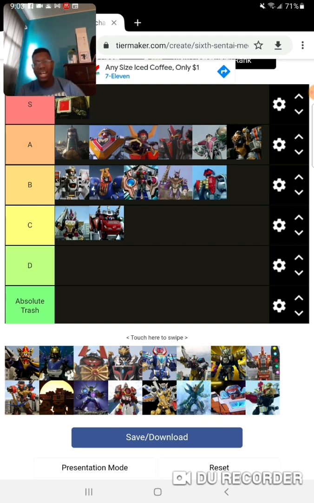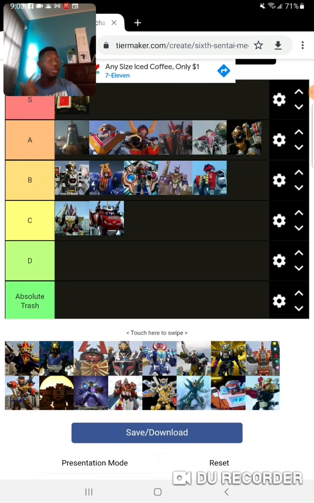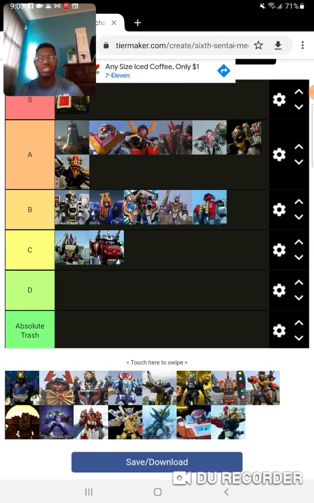So, Psydino. Okay, for that, it can either be an A or S because that mech is, to quote the TokuCast, you don't want to get cut by this. You don't want to get headbutted by this. You damn sure don't want to get shoulder checked by this. And with how his feet are, you're not gonna want to get kicked by this. Maybe A, because that Rhino Zord is nice looking, and its alternate mode is pretty cool.